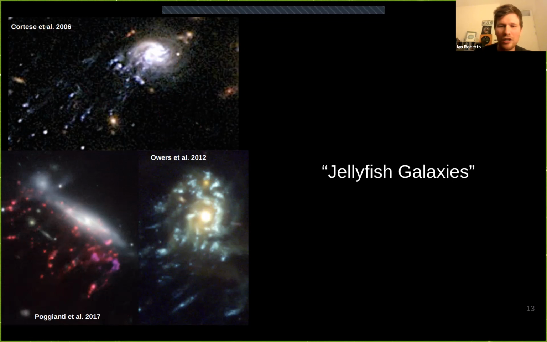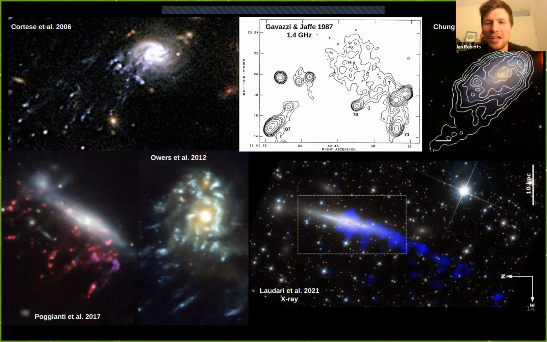It's since sort of broadened within the community to mean any star forming galaxy which shows evidence for a ram pressure stripped tail at some wavelength. So this could be these sort of classical jellyfish galaxies. It could also be star forming galaxies that have tails in the radio continuum, which I'm going to talk about a lot throughout this talk, dating back to the 80s. Atomic hydrogen, this is from VIVA, a survey of the Virgo cluster with the VLA. Or X-rays as well. So this is Chandra X-ray emission.